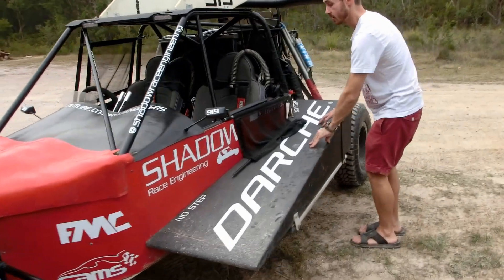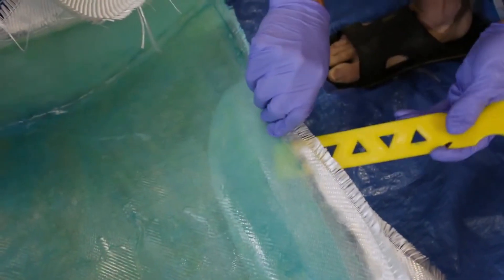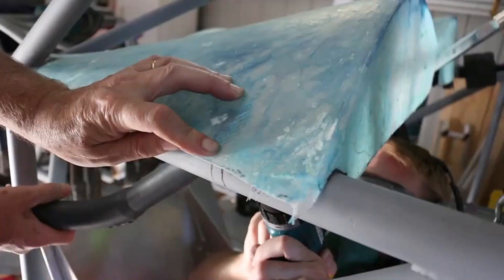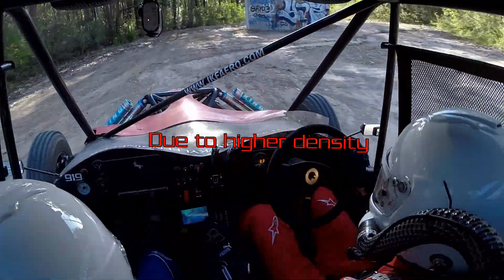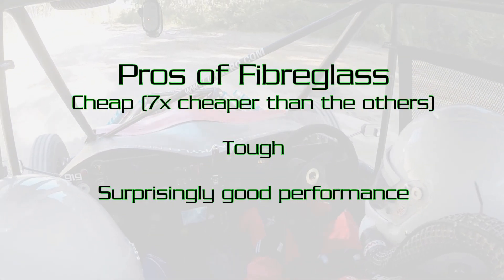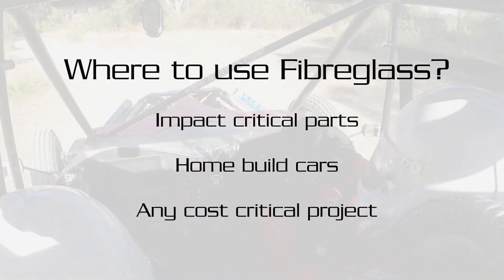Finally, I thought it would be interesting to throw in a bit about cost. On my race car, all the parts are fiberglass. Why? It's on a budget, and generally speaking, fiberglass is about one-seventh the cost of carbon fiber. Kevlar is somewhat similar, usually a little bit more depending on the supplier. The main thing to note is that the extra money you save by not burning it on carbon fiber and going with a 30% heavier structure in fiberglass isn't really a true 30% — with fiberglass you only need a thinner layer for an equivalent structure, saving mass on your matrix and resin. So in reality, you're only going to see about a 15% weight difference on a correctly designed structure. With that in mind, is a 15% weight difference on your aerodynamic surfaces worth an extra $70 per meter? For most of you watching, I'm going to say that it probably isn't, and that money could be better spent elsewhere.